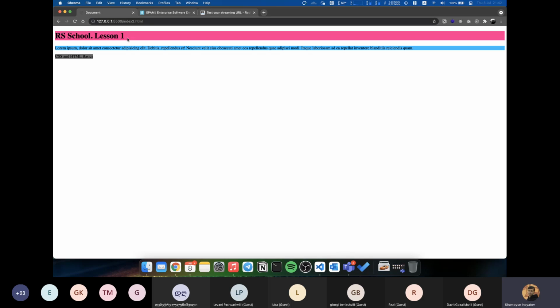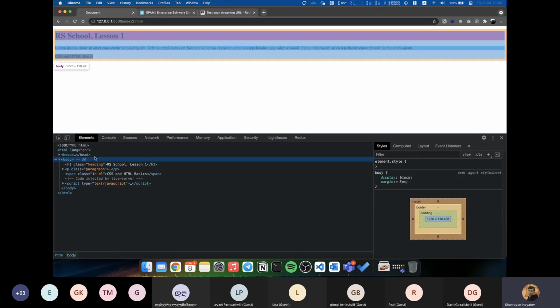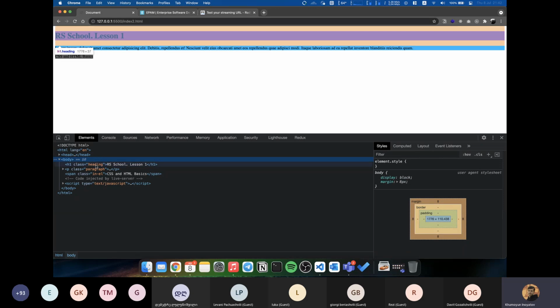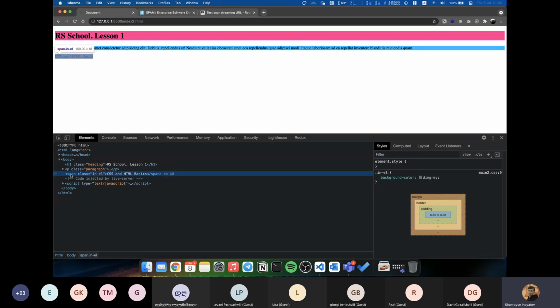For example, our covering element here would be the body, and the h1 element's width is equal to the body's width, and the paragraph text width is also equal to the body's width, but the span width is equal to the width of its content. Here the content ends and the block ends too.